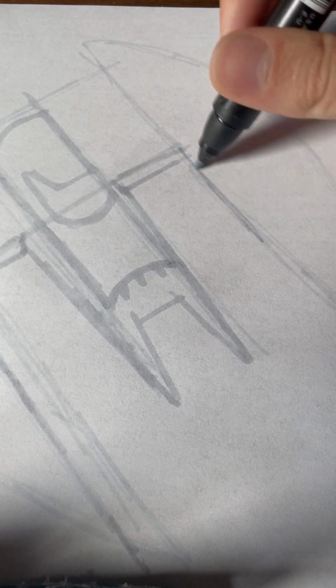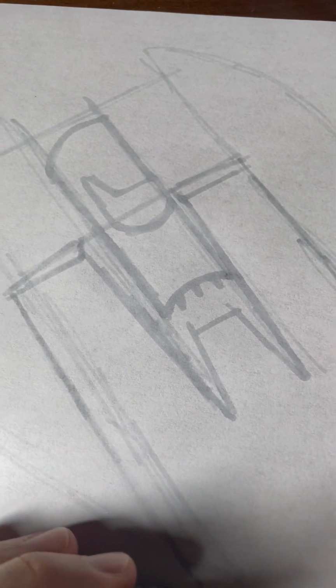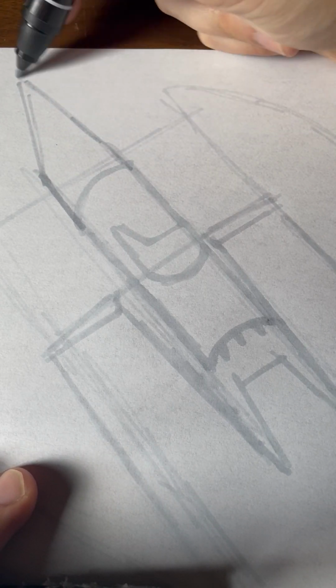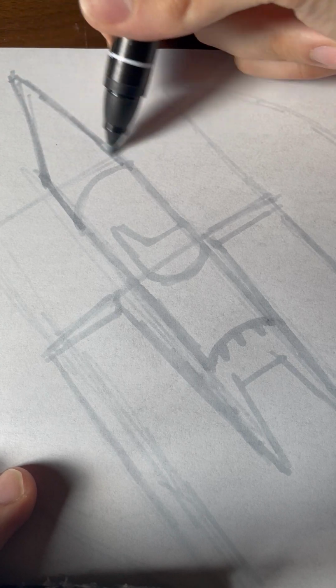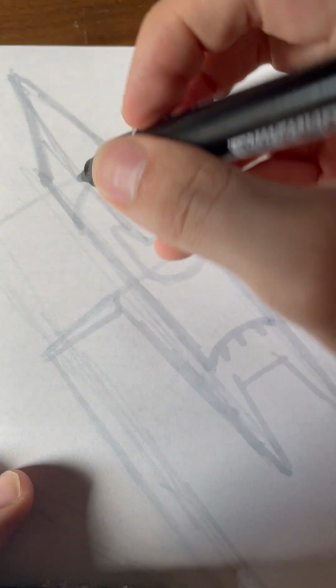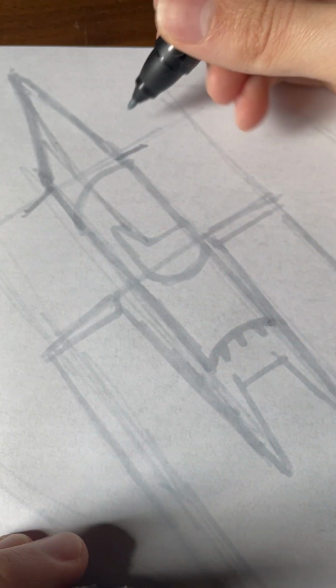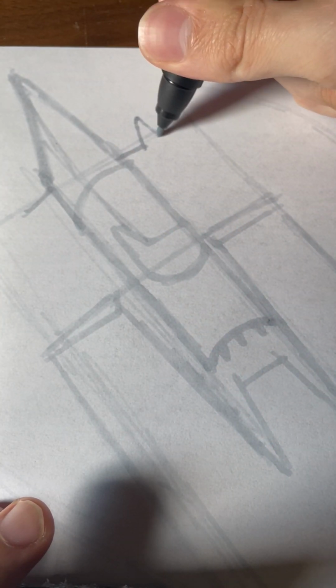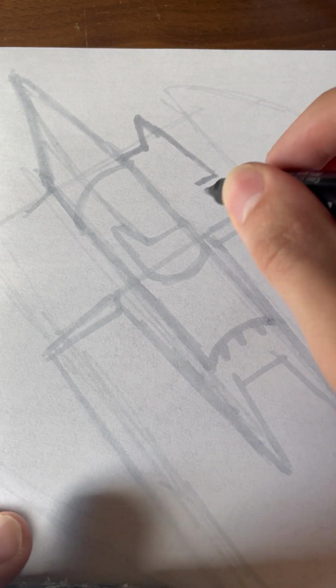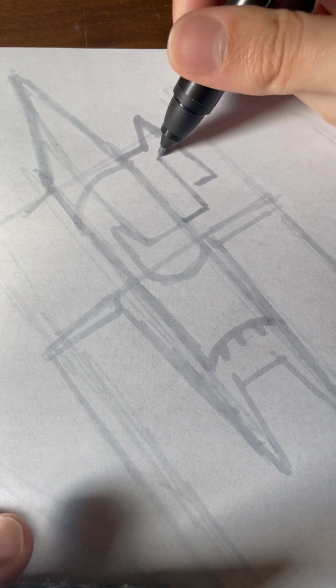Then we go to the wings a little more. And then right at the back of the plane, there's a kind of a fin that goes up. That's like the tail, the bat tail of the plane. And then right back here, like I said, the plane is shaped like Batman's logo. You have to draw these kind of triangular shapes.